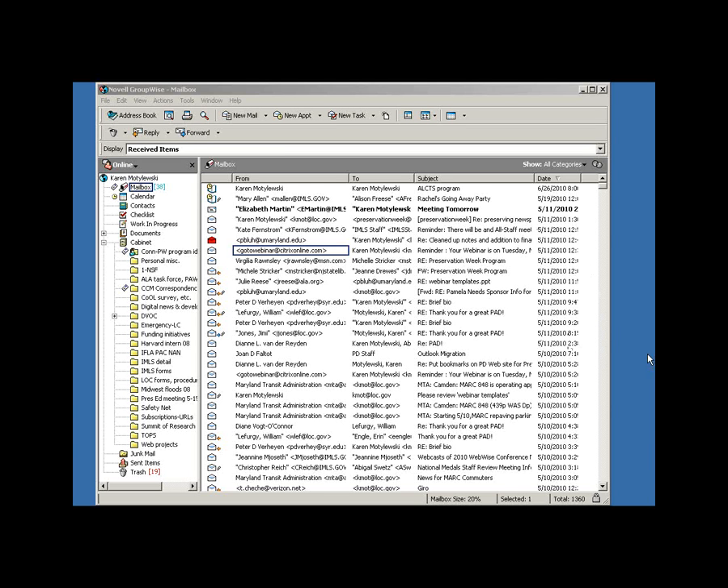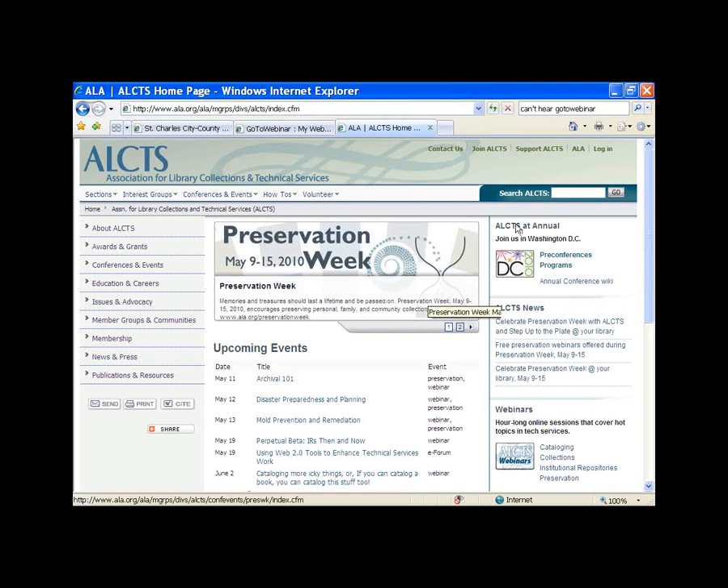How can you tell if an older sleeve is PVC? If it's older and deteriorated, it's fairly simple — you'll see that it's starting to get cloudier, starting to warp, get uneven. There are a lot of visual clues. Acetate is a little bit different — it'll look a lot like Mylar in that it's a clear film, but acetate will also become brittle over time. Think about the simple binder covers used for reports in school — that's acetate. Those will get brittle over time, so those are good visual and tactile clues.